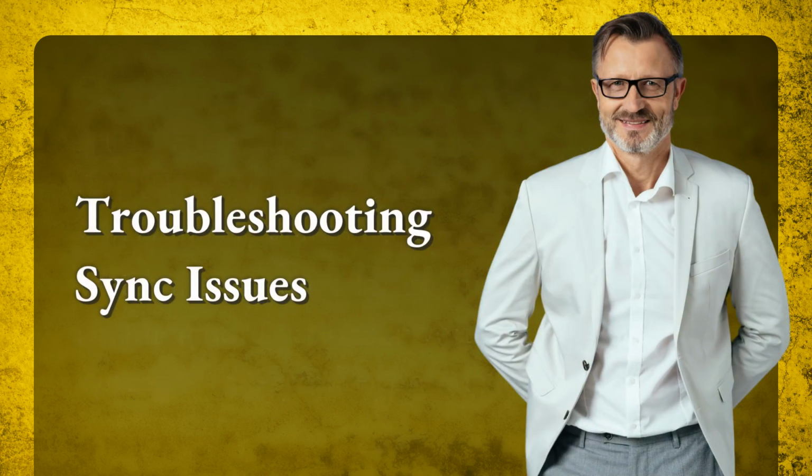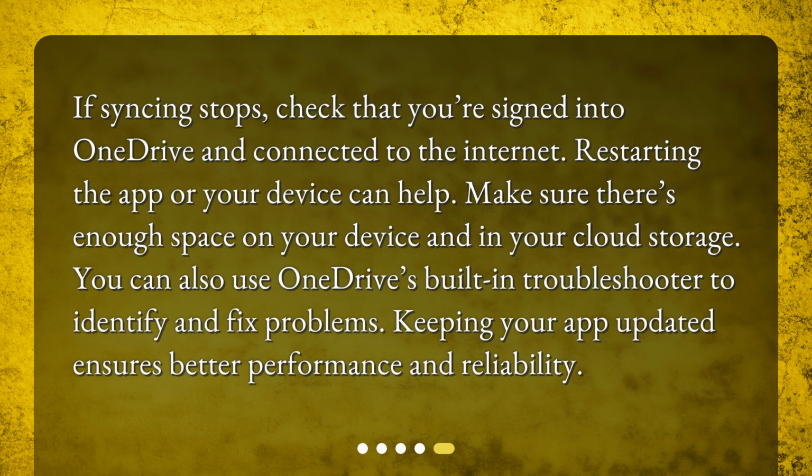Troubleshooting sync issues. If syncing stops, check that you're signed into OneDrive and connected to the internet. Restarting the app or your device can help. Make sure there's enough space on your device and in your cloud storage. You can also use OneDrive's built-in troubleshooter to identify and fix problems. Keeping your app updated ensures better performance and reliability.